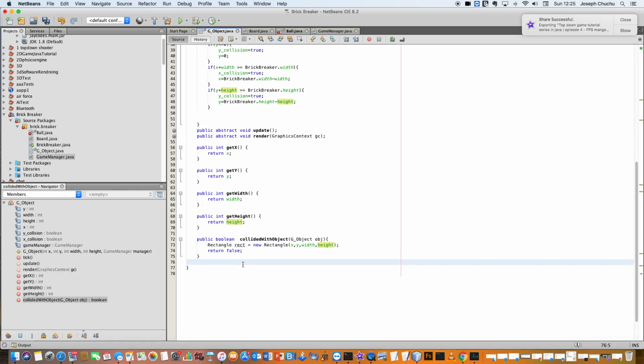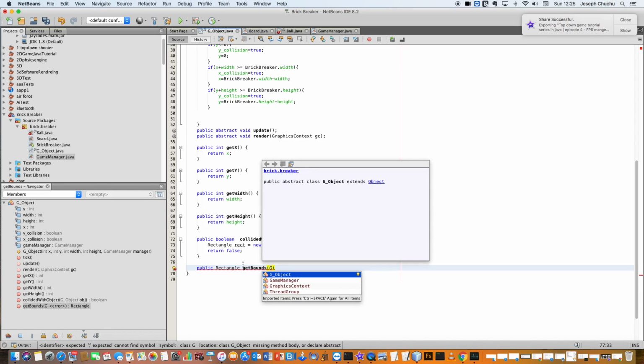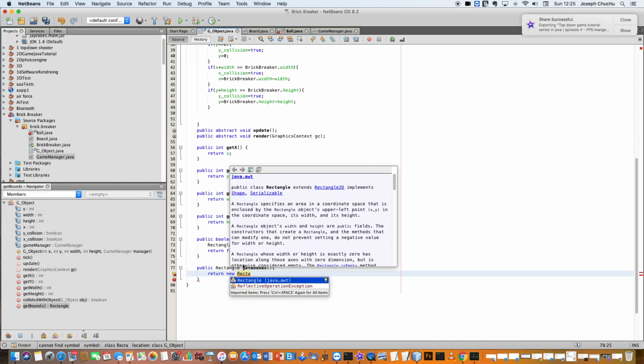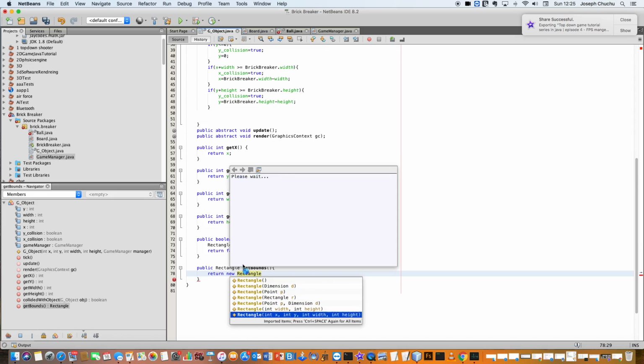I'm gonna have a new method here, public Rectangle getBounds. I want to say return new Rectangle. This is how you check for collision anyway, by the way. Return new Rectangle, yeah, for this.